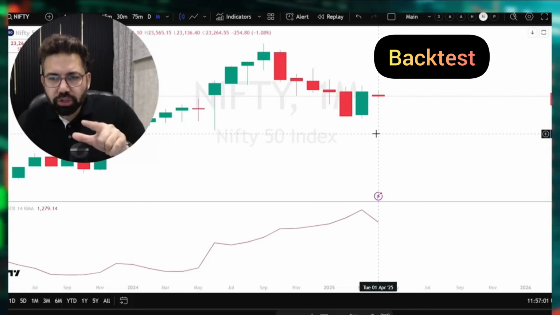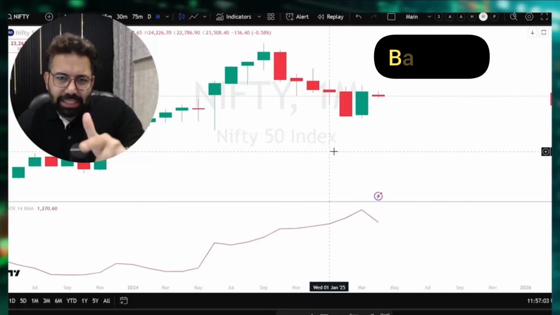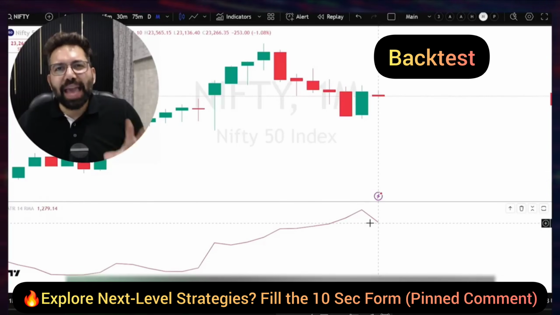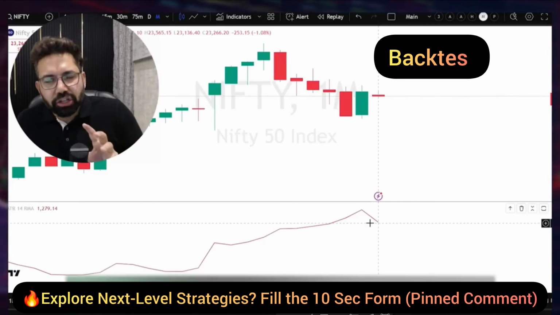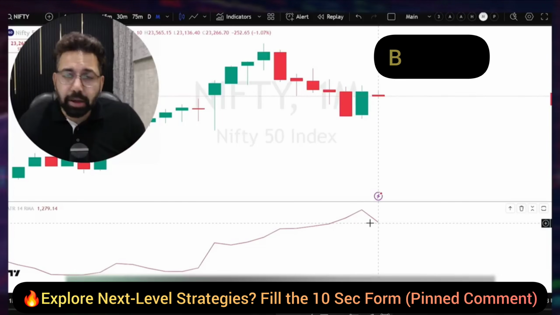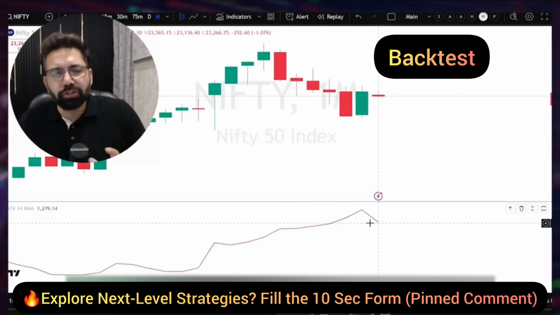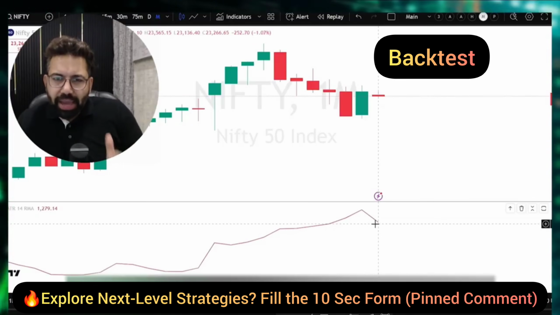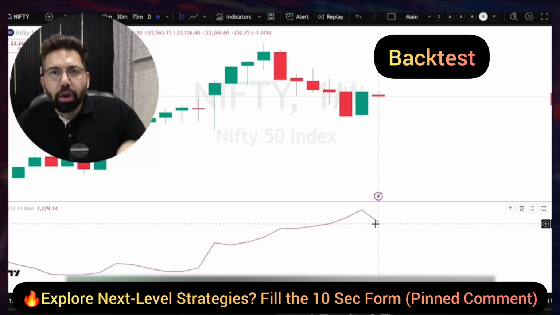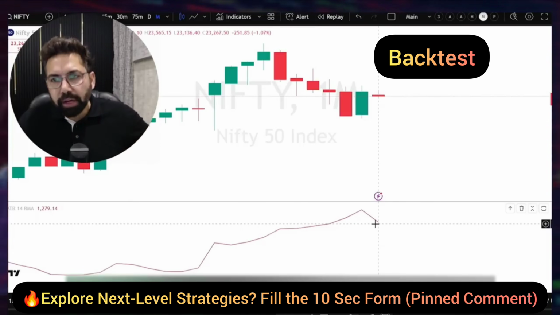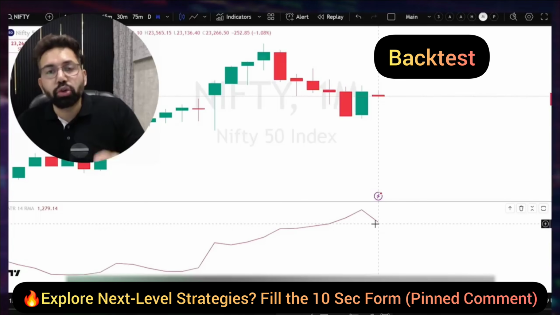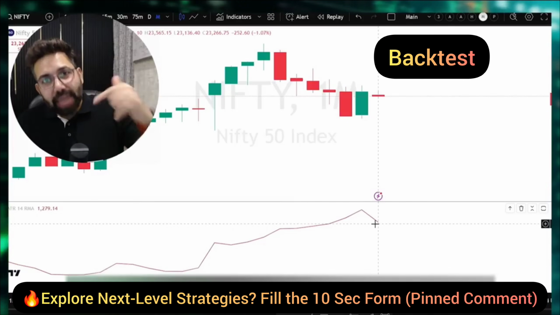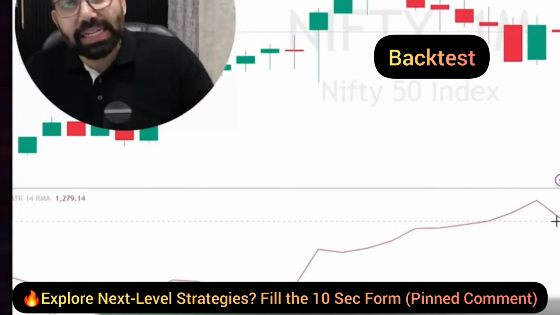But here what we see is at the bottom, we have the ATR indicator, this red line which you see. What is ATR? This means average true range of the past 14 months. 14 is a default. You can obviously change it, but 14 is working good. What is ATR telling you? ATR is telling you, in the current month, looking at the past 14 months, Nifty suggests to go up by 1279 points and down by 1279 points.